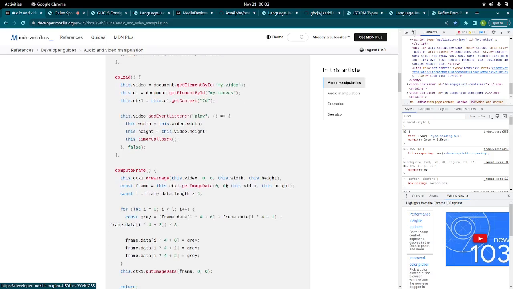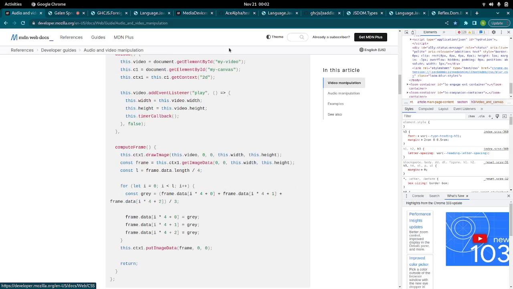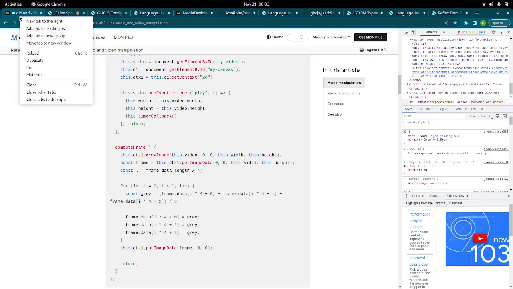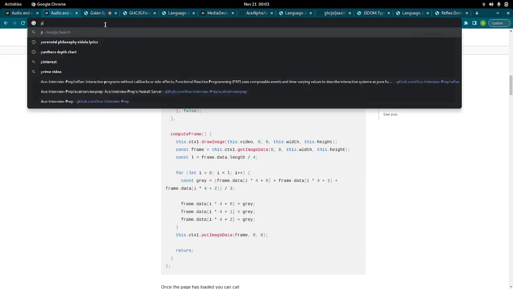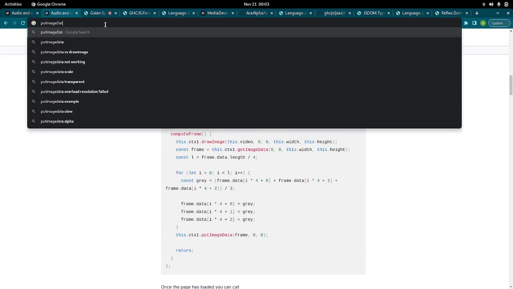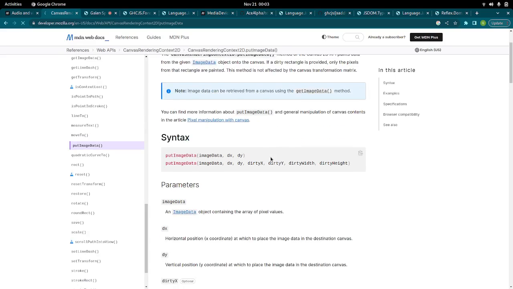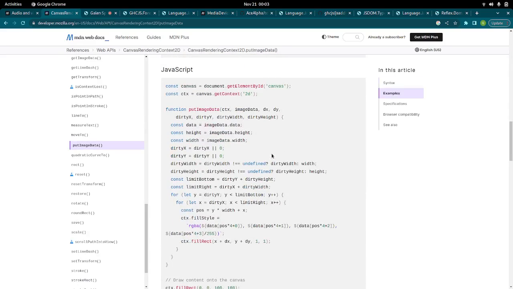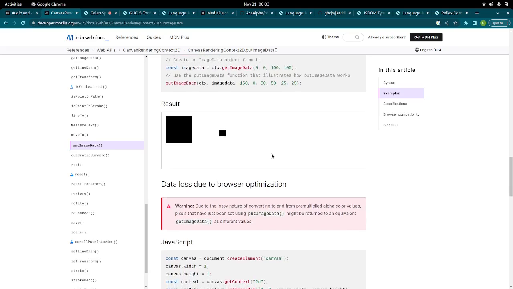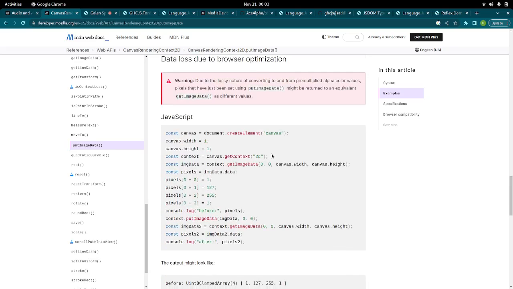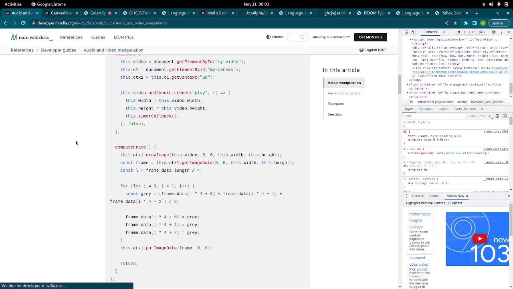Put image data. What is that? Put image data. Okay. So then, what are we actually doing here?